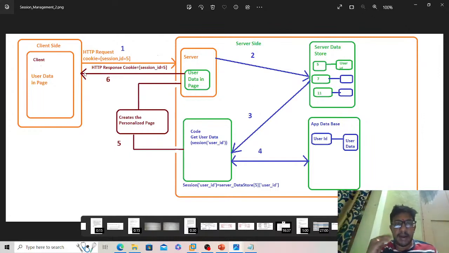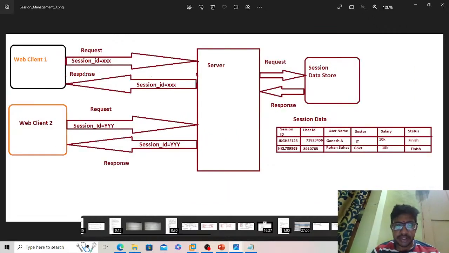The client sends a request to the browser server. We have to create the session and place the cookies. In the cookie, whenever the browser is closed, the cookie is automatically destroyed. The cookie is stored on the browser and the session is stored on the server side. Session timeout is 30 minutes.